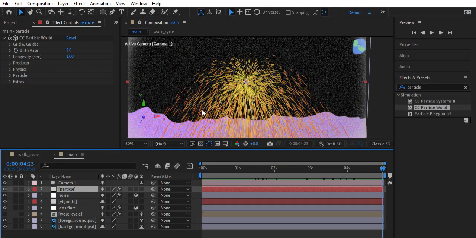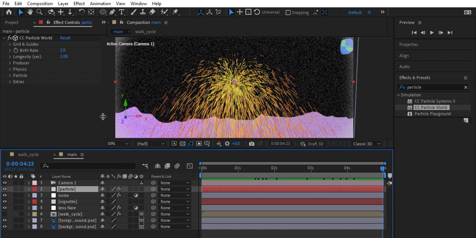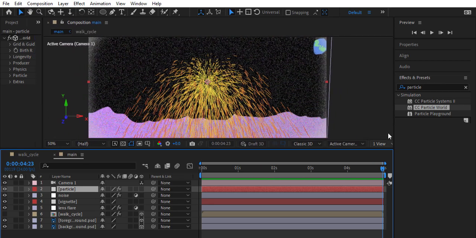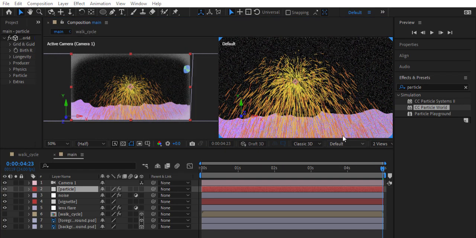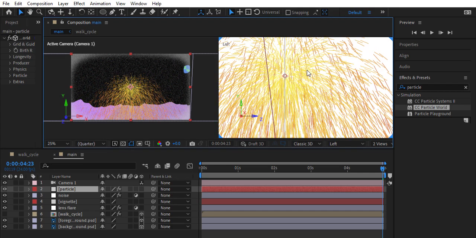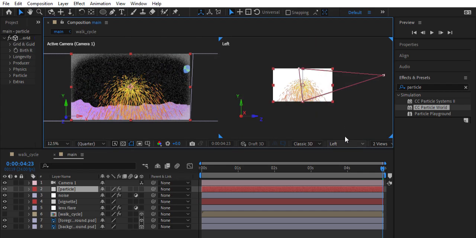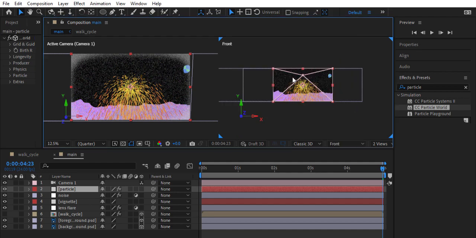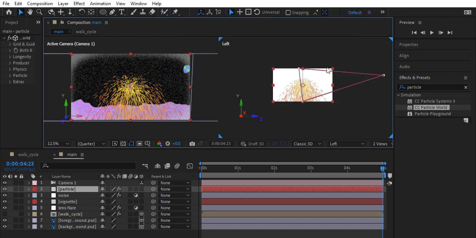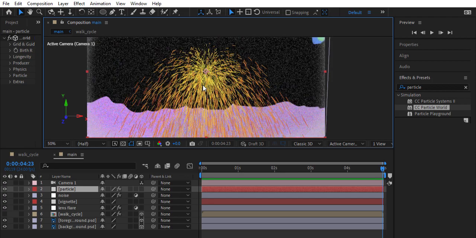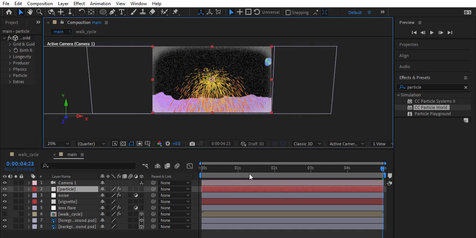It also is 3D, so if I go into my other views, and I look from like the left, you can see it has the same sort of shape from the left or the top. So it's actually like a 3D particle system, but we only see it in 2D, of course.